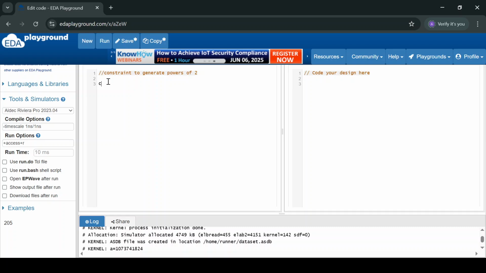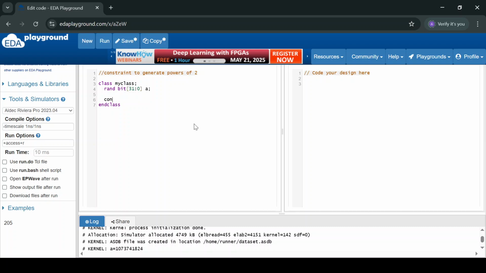Let us take a class. Let the name of the class be my class. Let us end that with end class, and then we have to declare a variable here. So let it be rand bit. We have to take a big number, so we are going to take 31 down to 0. Let the name of the variable be a.